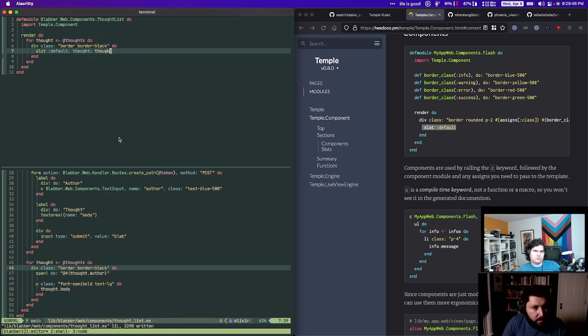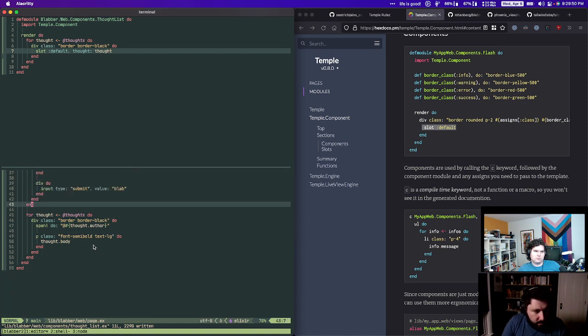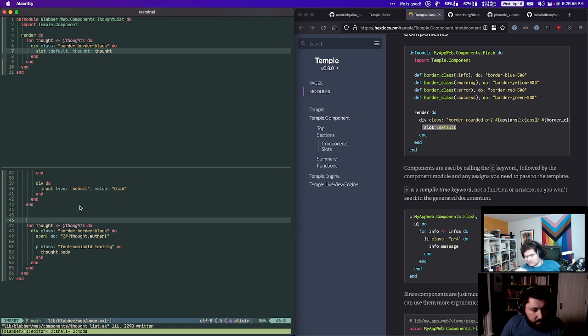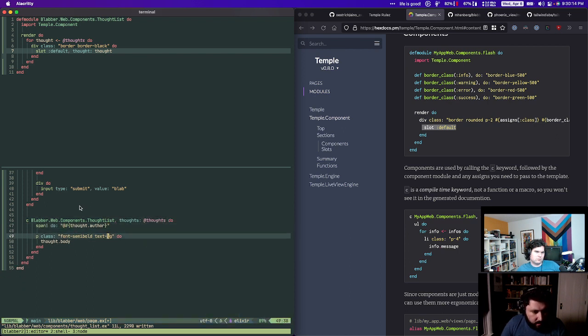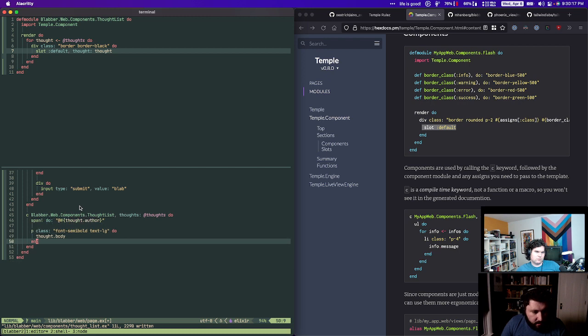pass that back in there, and then when we actually render our thing, we'll say C and then blabber.web.components.thought list, and in there we'll pass thoughts. Get rid of that extra one. So in here we need to be able to get our thought.